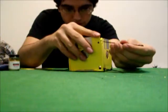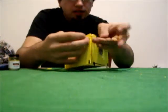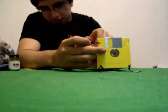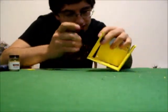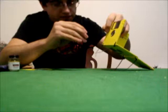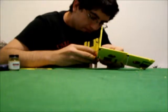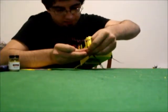So, just keep feeding it through however much you feel like. What can be helpful is to feed it through one hole first, feed it through the second hole, get the zip tie in and started, and then put this into position before you pull it tight. Because once you get it tight, it's going to be really, really hard to move it around. So, it can just be a bit easier that way. Now, the holes on the side are going to have one zip tie through them already, and they're not going to be quite straight on. But it's okay, zip ties are pretty thin. So just keep feeding it through. Just catch it on the other side, feed it back through. They're also very flexible. You just kind of cheat with the cube.